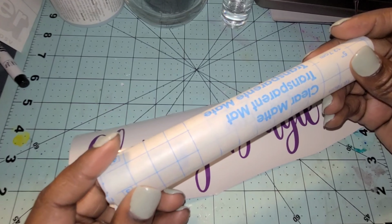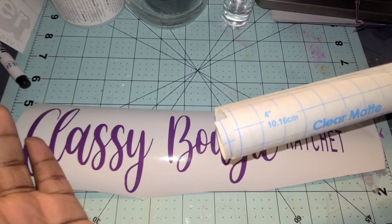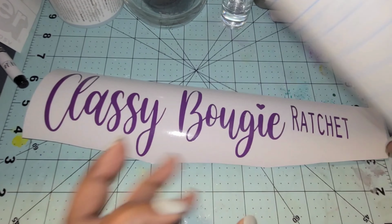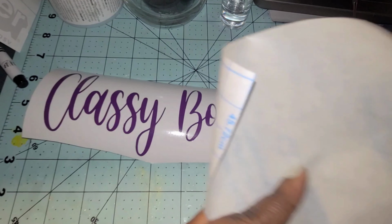This is my contact paper, transfer paper. The roll is really longer than this. You can get this from Dollar Tree or you can get it from Walmart. I just cut me a square off and I just cut pieces off as I go.